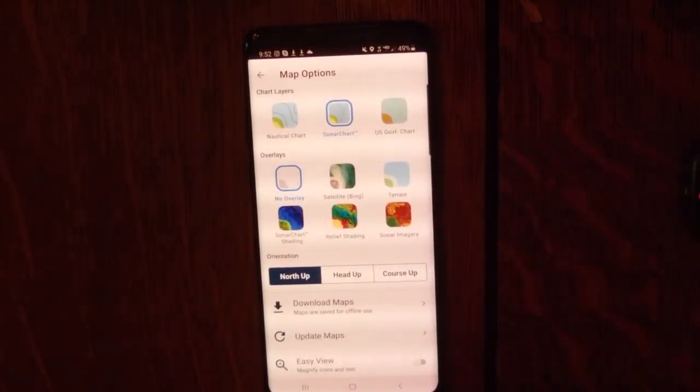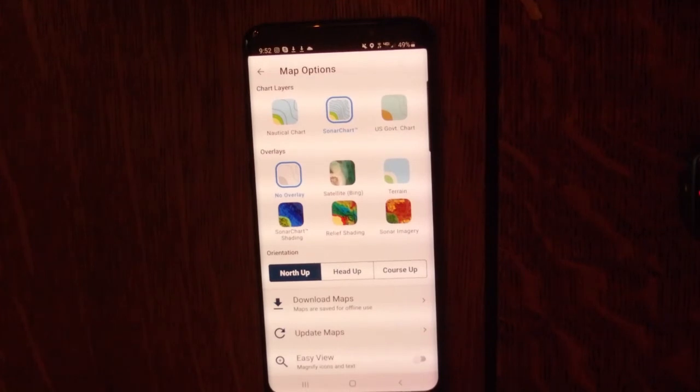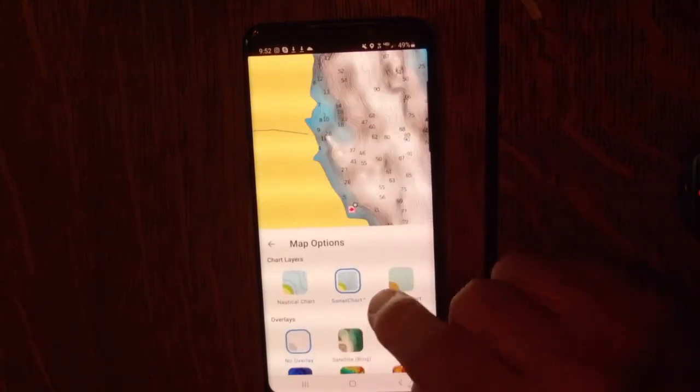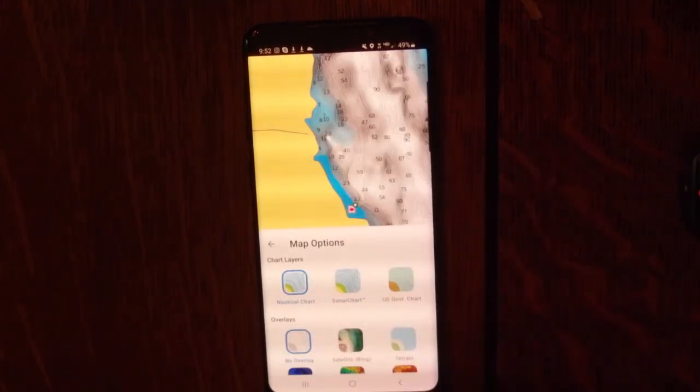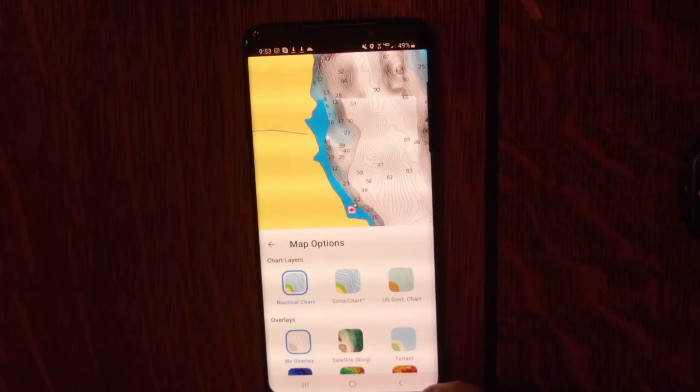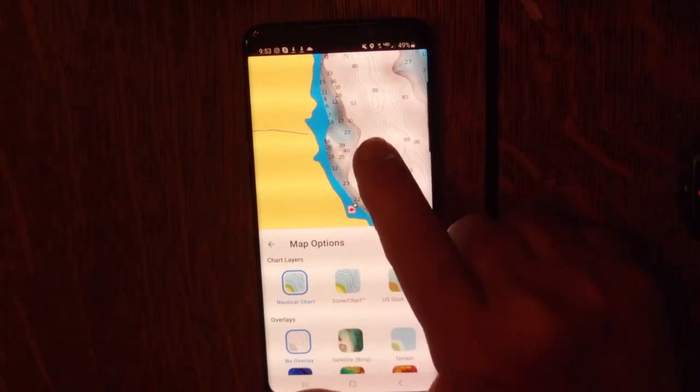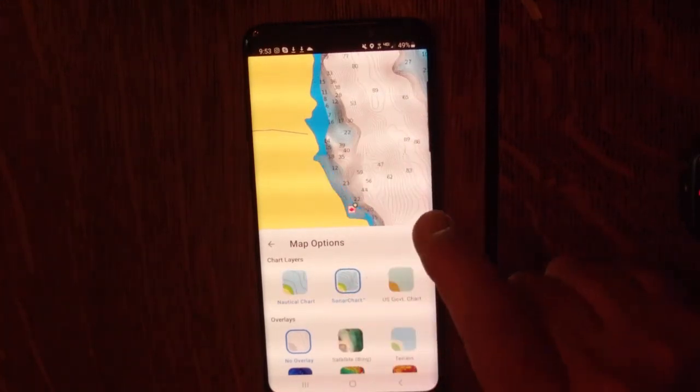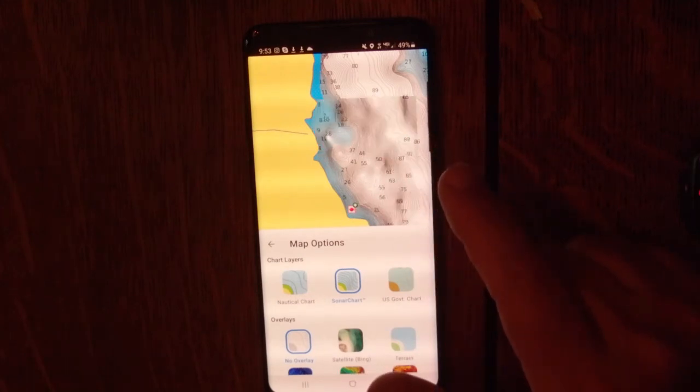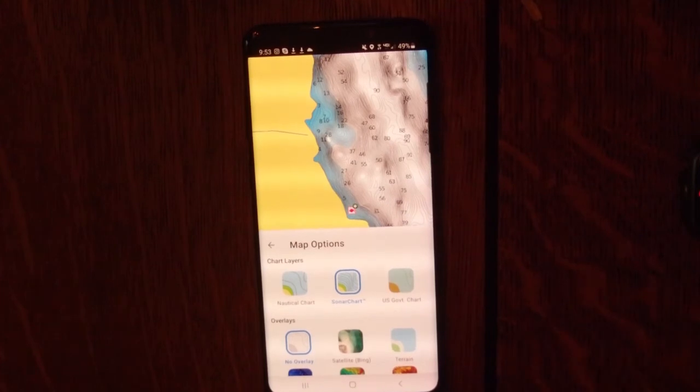And like I said, guys, this video is going to be a short video, and it's just the basics. We just went over basically setting up your sonar on sonar charts versus nautical charts. See how you're losing a bunch of detail, and then you hit that and you gain it. That's massive.